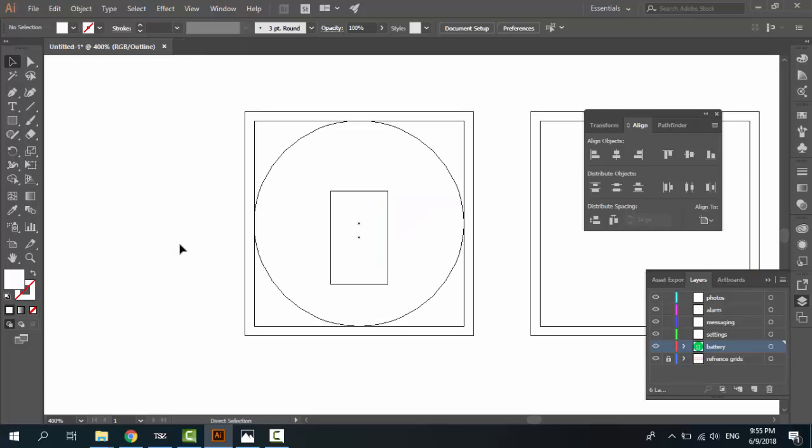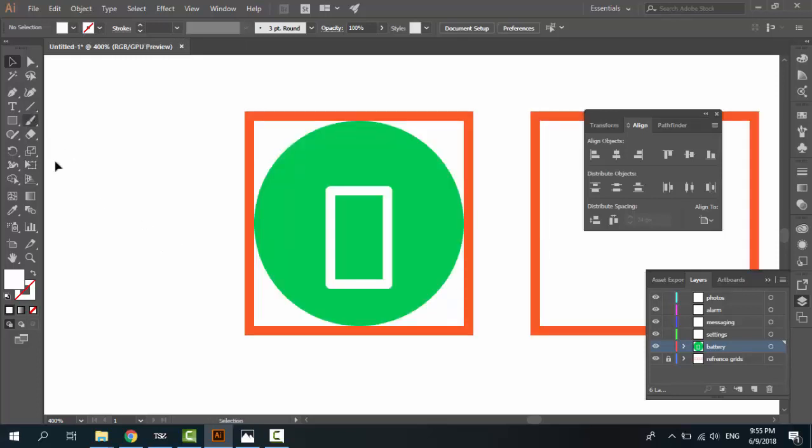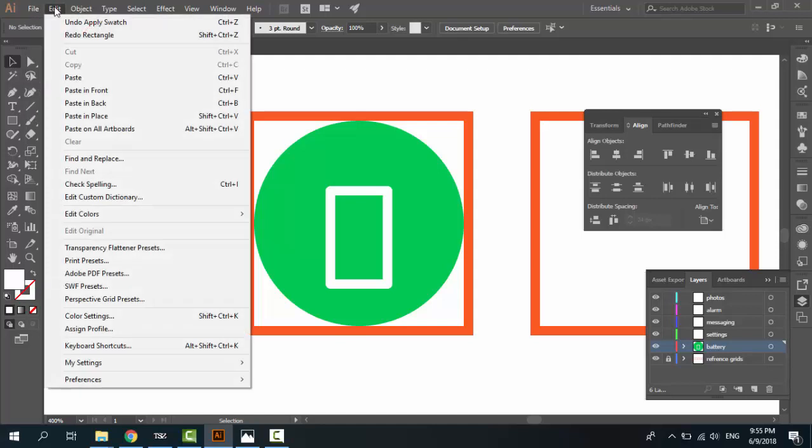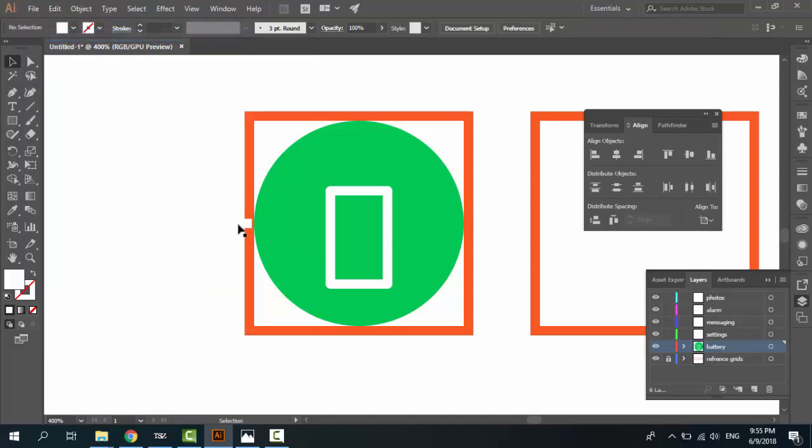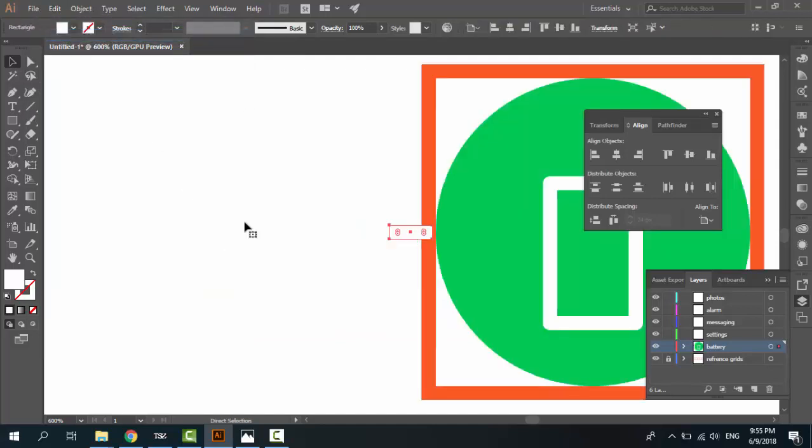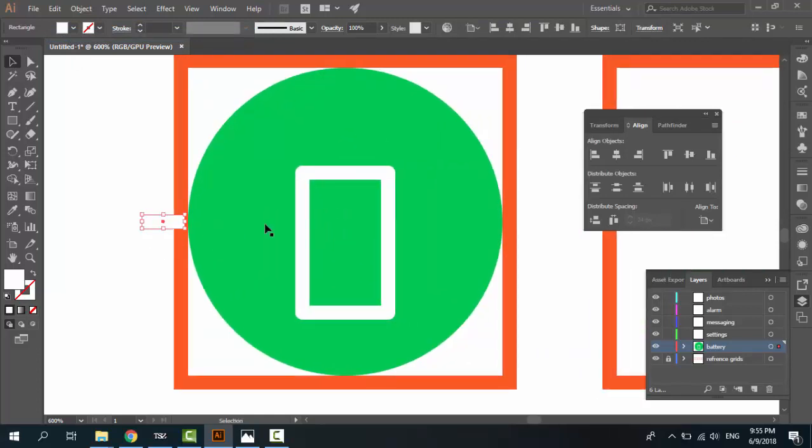Okay, red rectangle, zoom in, select this and this, and align object.